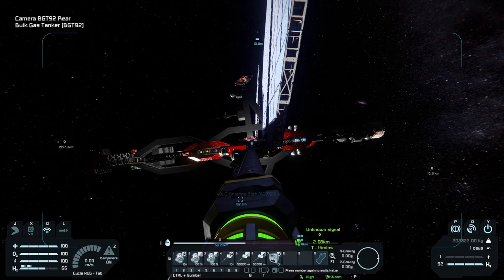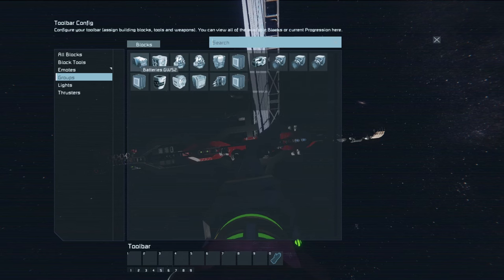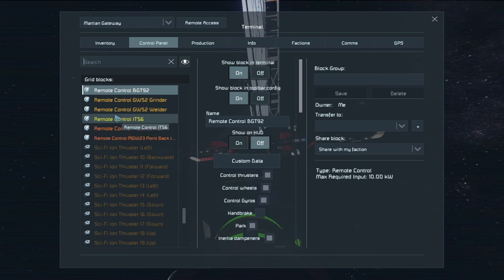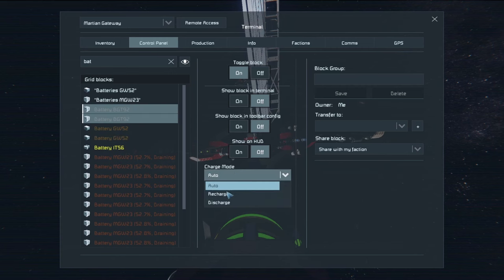I could put the batteries on recharge if I had a recharge option. Do I have a recharge option? I don't see a recharge option. Let's put a recharge option in. Battery. Maybe we don't even have batteries as a group. What about in here? Battery. Do I not have batteries as a group? Battery. No. Okay. Ooh, how full are they? Are they filling up anyway? Depleted. Stored. Okay, let's give them a recharge.